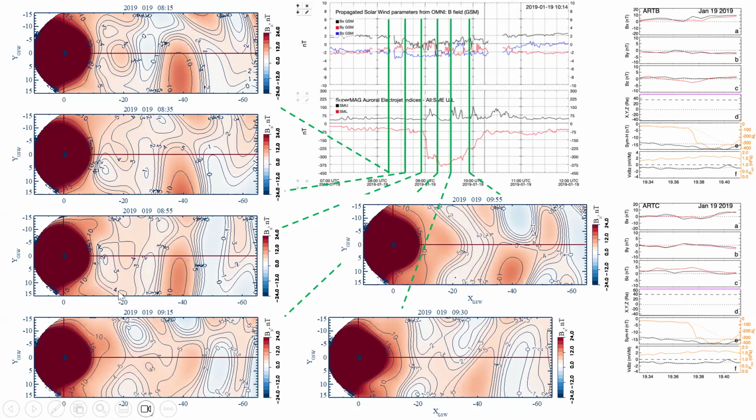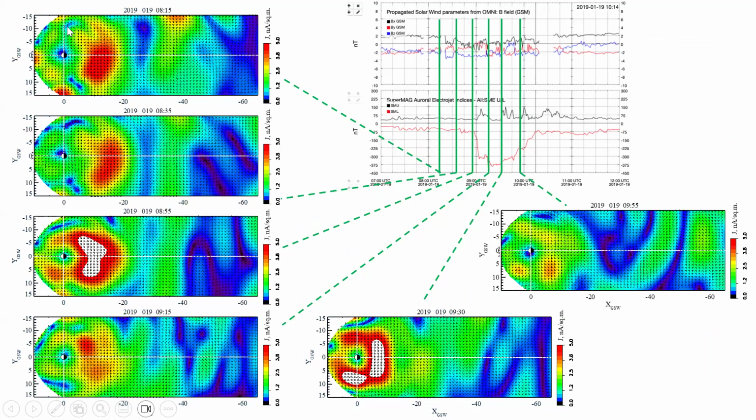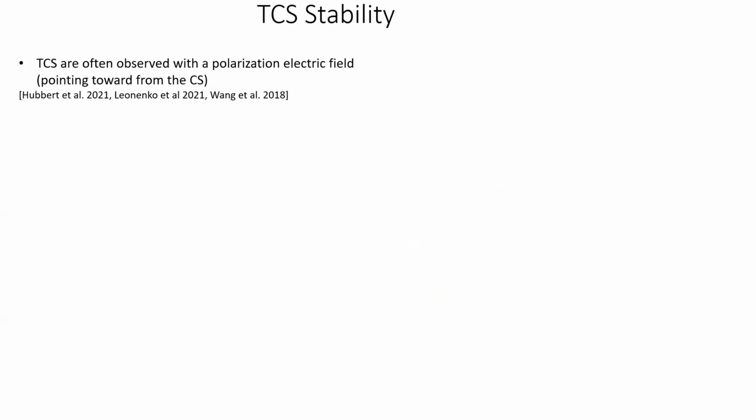So this is a little strange, but what's particularly interesting in this is that if you look at the current sheet now, you see that there's this large, thin current sheet right in front of the BZ hump. And so there's a question of, is the thin current sheet more stable to BZ hump instabilities? What's the interplay there? And this is very much an ongoing question.